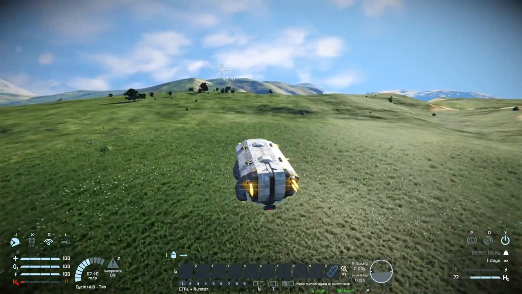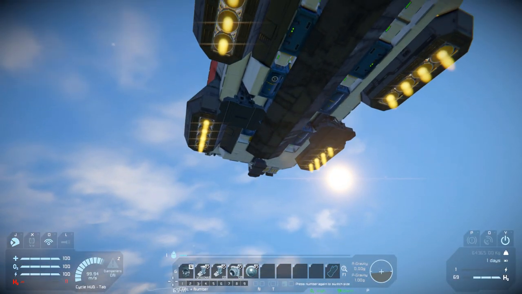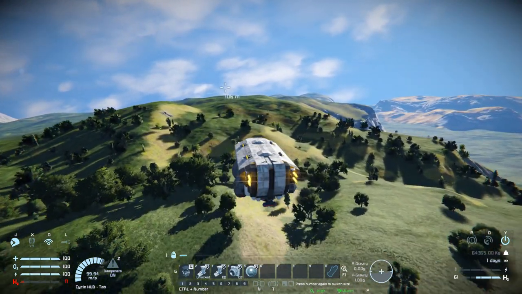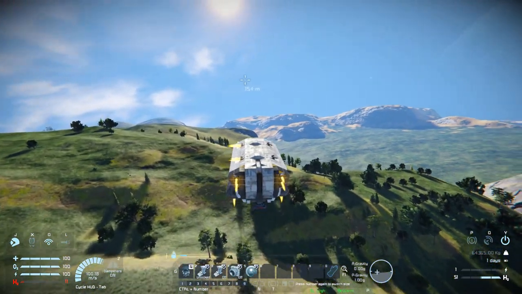But yes, that is pretty much it for the rescue boat. It's a very nice little ship if you want to have a transport. You might need to throw on a few more thrusters just to keep yourself up in the air, and remember to put ice inside it so you don't run out. But if you're on a low gravity planet, it's going to be perfectly fine. And yeah, that's pretty much it.